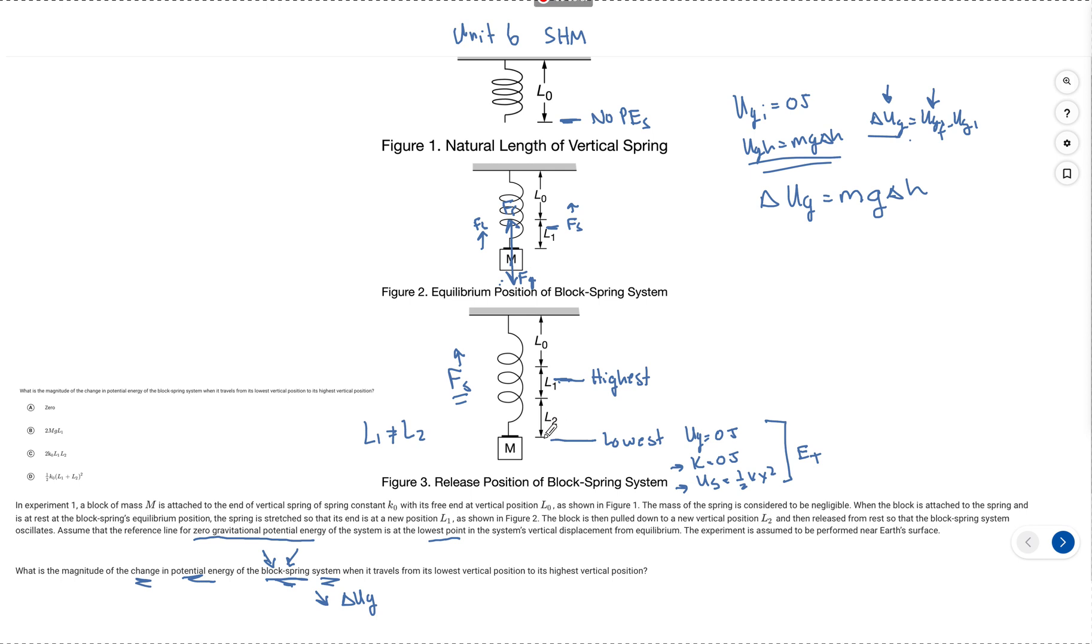If this goes up L2, it is going to travel through L2 and go up one more time. So my delta H or my range of oscillation, this right here from my highest point to my lowest point, is really 2L2. So I'm going to plug that in for delta H, 2L2.